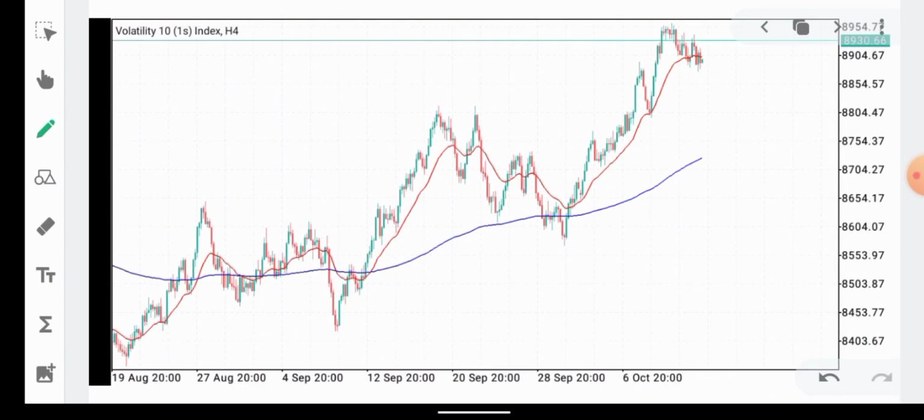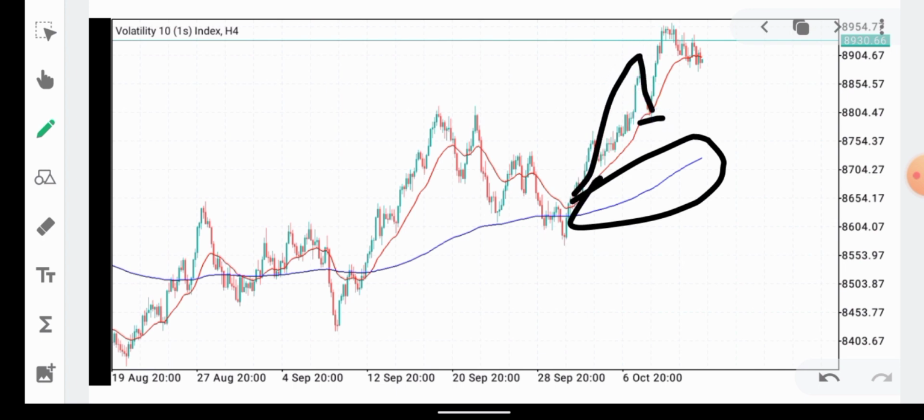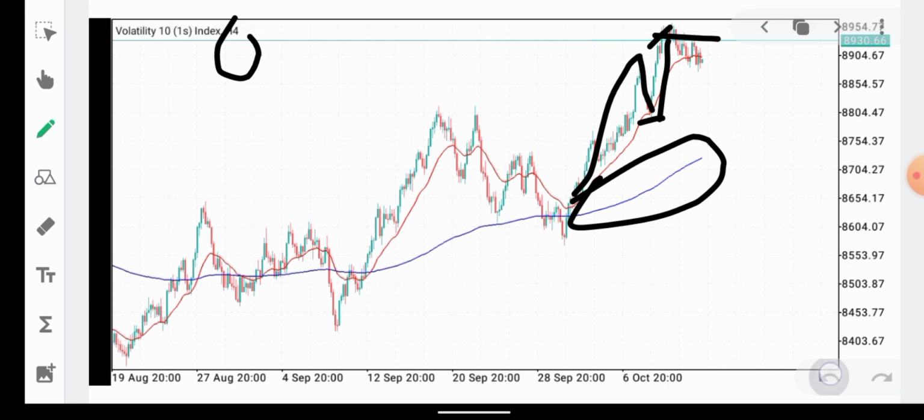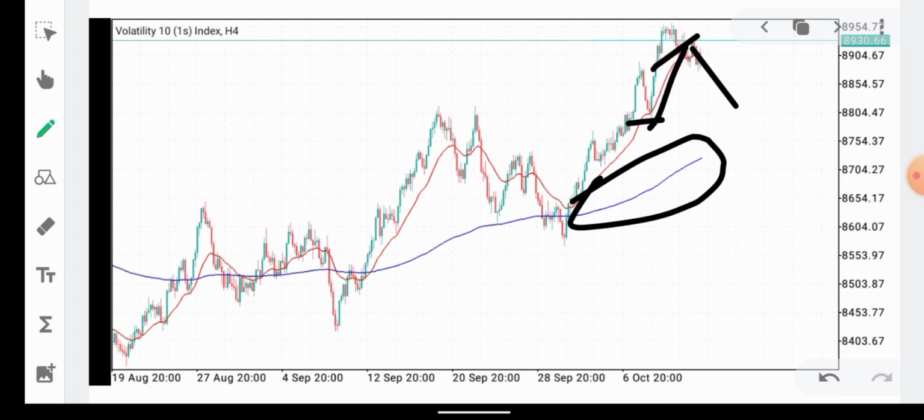This is another setup. You can see we have confirmed that the market is actually in an uptrend, and you can see price moved and touched our red moving average, confirming that this buy is validated. You can see this 4-hour chart, and let me show you guys from here. You can see the number of candles, and this 4-hour chart is about 8 hours. And I told you guys in the previous video, don't be greedy.